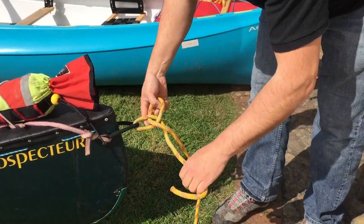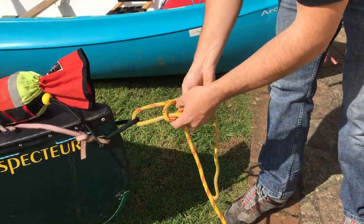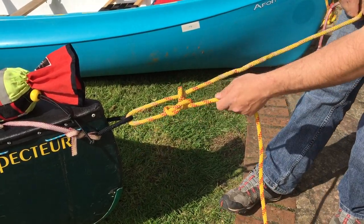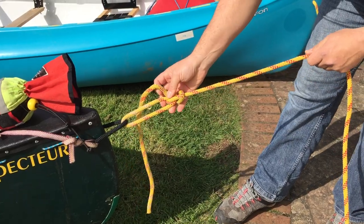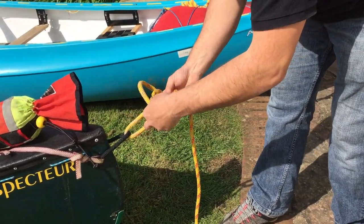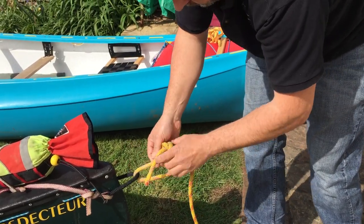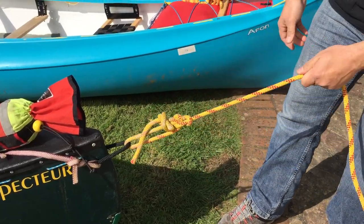So that's a bit too small at the moment, so I'm going to redo that. I'm going to set that, make a loop, pull the end through, like so, adjust the size, pull it tight, flick it over. And if you think these need to stay on for a while, then obviously you could put a couple of knots in there as well if you felt like you needed to. Just like an overhand stopper knot up against the bowline. And that sorts that out as well.